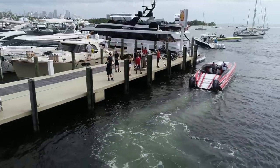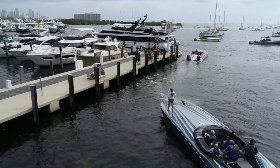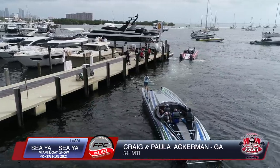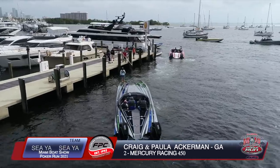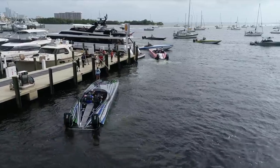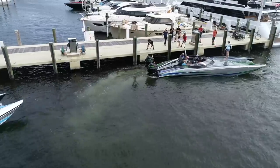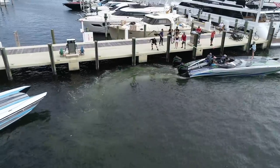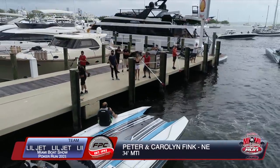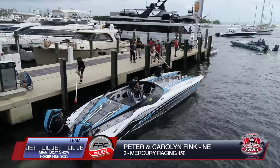This weekend's new format includes a boat show, and since there is no Miami Boat Show happening, this is going to be a big sales event for dealers and manufacturers. The Miami Boat Show is such a powerful sales vehicle for so many of these companies, and not having that really throws off their sales numbers. Having this boat show format in Key Largo is going to take the edge off for so many of us, because it's something we're so accustomed to doing every year in February.